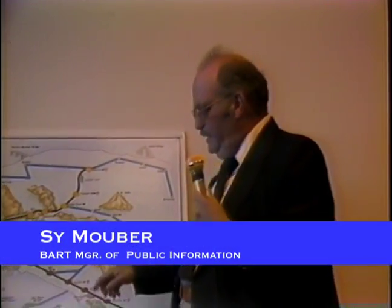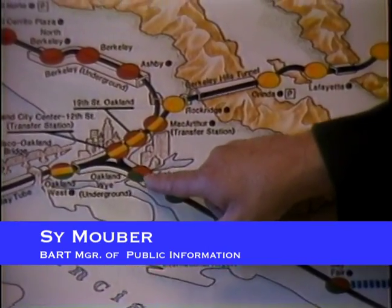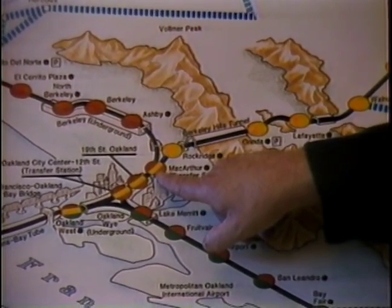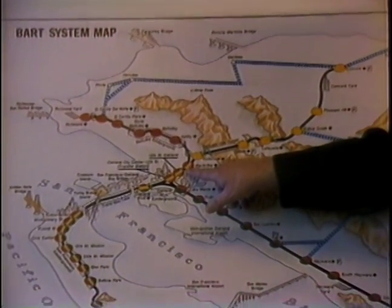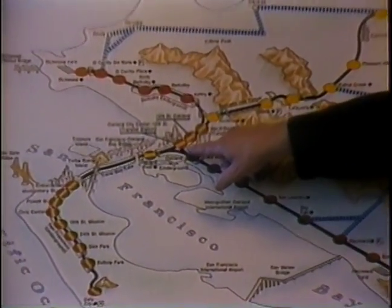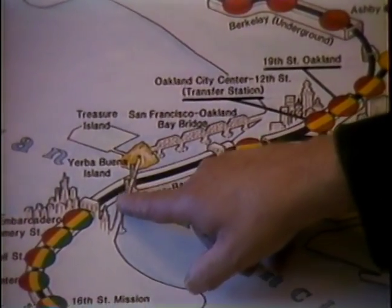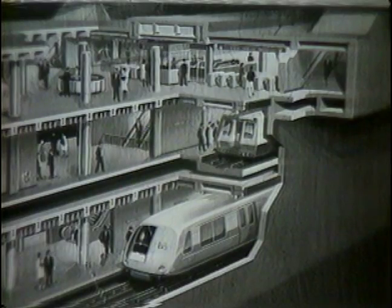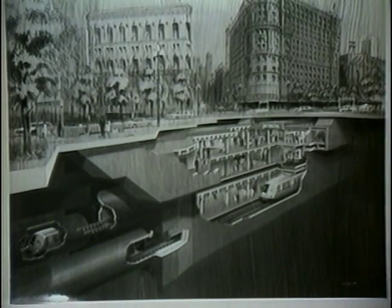Our trip today started at the Lake Merritt station, where BART Central Control is located. We then went to the MacArthur station, which is here, and at this station there are 4 trackways serving these 2 lines that go in each direction. We then boarded a train and went through the subway stations in Oakland and through the Oakland West station and into the Transbay Tube. We arrived then at Embarcadero Station, Montgomery, and went to Powell Street. At Powell Street, there are 3 levels of service. The San Francisco Municipal Railroad operates on one, we operate on another, and then at street level, there's the cable car.